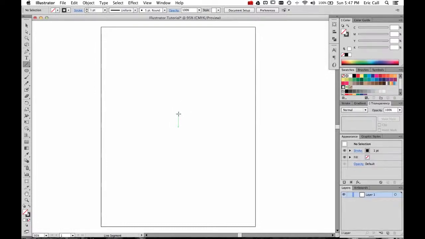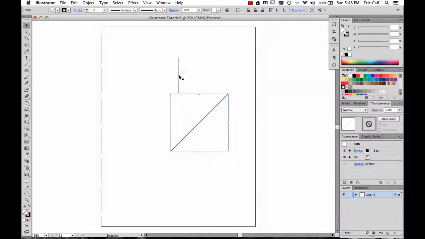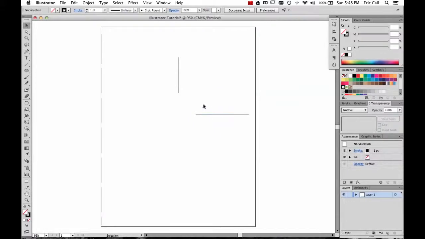There's a couple of key commands that you can use while you're creating lines or shapes that become very useful. The first one is Shift. If I hold down Shift when I'm drawing a line, it will snap to 45-degree angles. So I can draw perfect straight lines, I can draw lines at perfect angles, and whatever you want. Also, if you hold Shift while you're rotating an object, it does the same thing. Or while you're scaling an object, it will make sure that it keeps the same scale and proportions.